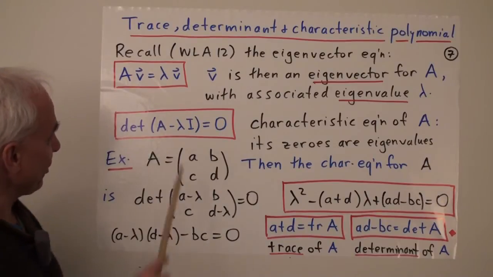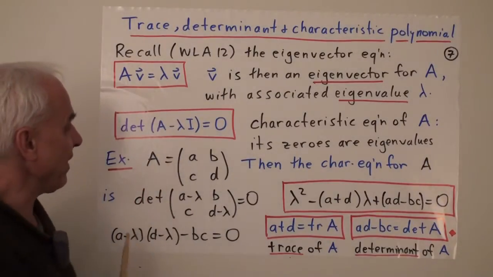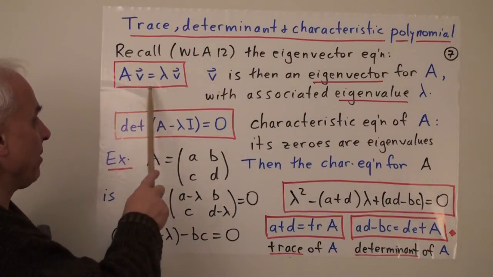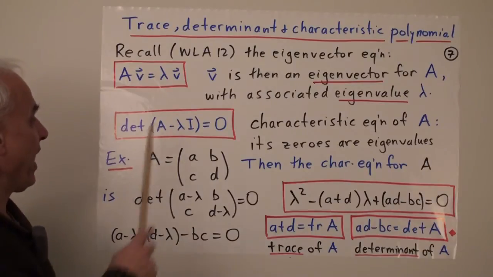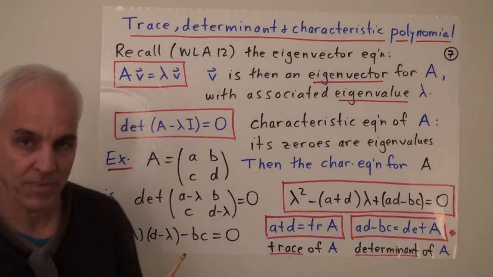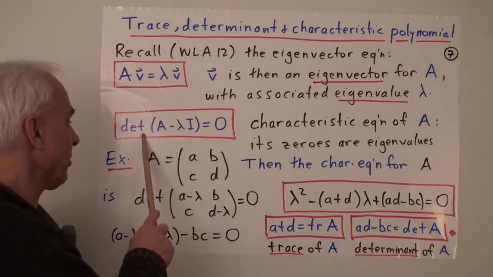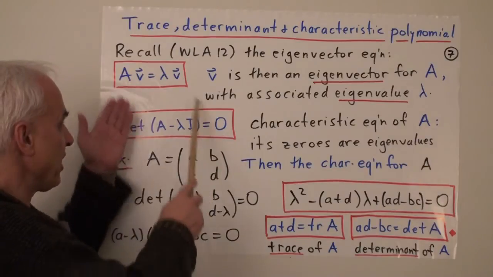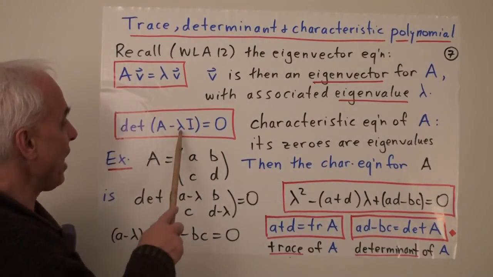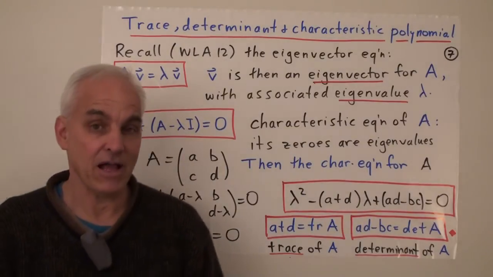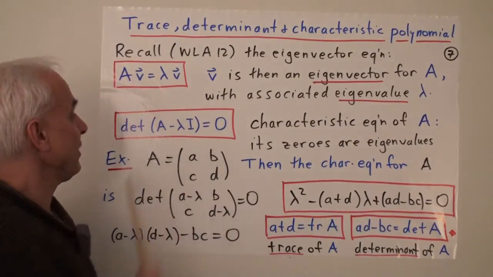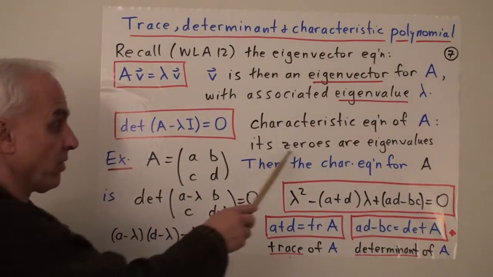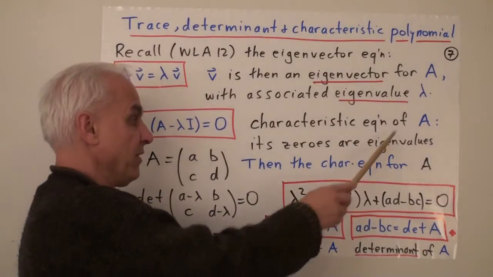Now, when we're looking for eigenvectors and eigenvalues, it turns out to be convenient to rearrange this equation in the form AV minus lambda V equals 0, or (A minus lambda I) times V equals 0. And that has a solution precisely when the determinant of A minus lambda I equals 0. So this is sort of an auxiliary equation that comes from this one that allows us to look for the eigenvalues in terms of a polynomial equation. This is called the characteristic equation of the matrix A. And its zeros, if it has any, are the eigenvalues of A.